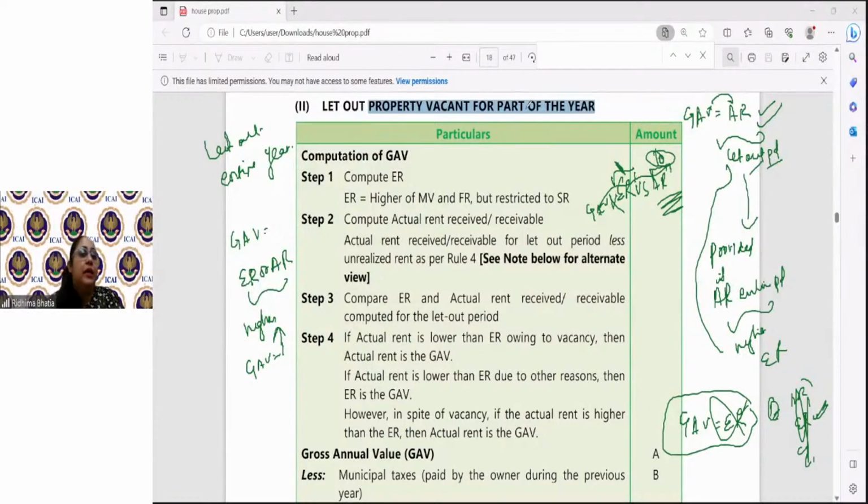तो guys, question में again कहीं नहीं लिखा हुआ compute JV, question में लिखा हुआ compute income from house property. You have to pick which scenario is suitable, whether it's a scenario of let out during part of the year and vacant for the other part, let out during part of the year and self-occupied, deemed let out provisions, or a portion self-occupied and a portion let out, then you have to put in your concepts of gross annual value. I must say the institute has done exceptional work when they have segregated each scenario and given you illustrations basis each scenario. So please do follow your institute module to complete it. Okay?